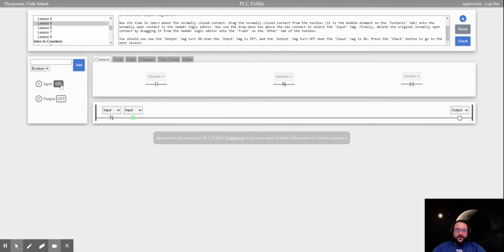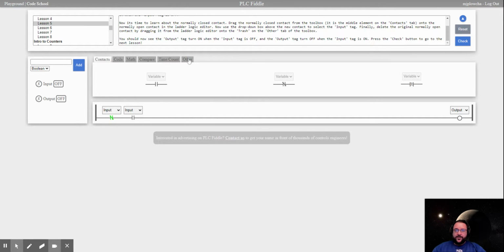So normally open means when we flip the switch, we are breaking the circuit on this one, and we are closing the circuit or completing it on this one. So it's just the opposite: normally open is the opposite of normally closed. So that power value toggles the opposite function of what it's supposed to be. So again, it's a not function. It can be a little bit tricky as you're going through, so you've got to pay attention to how all of it works. In other words, normally closed means normally electricity flows through it until you push the button and then electricity stops flowing through it. So let's look at it that way.